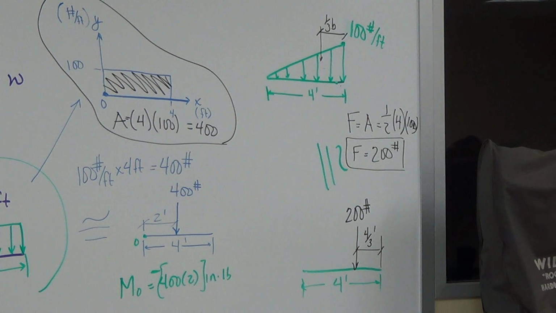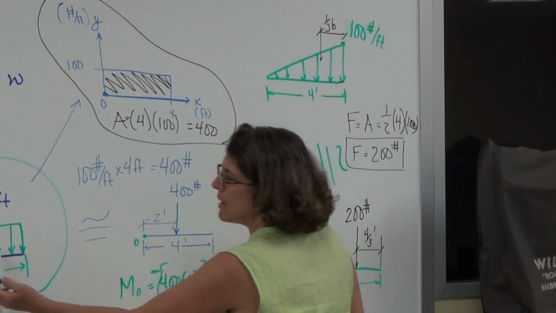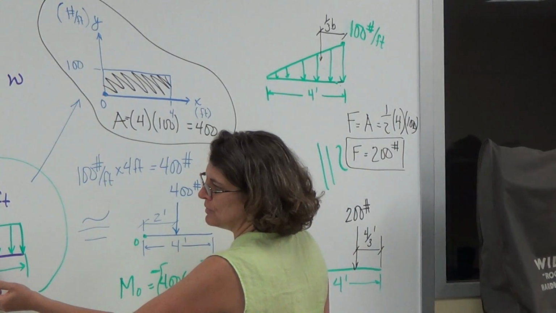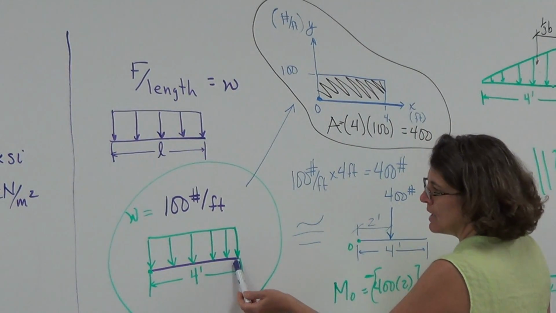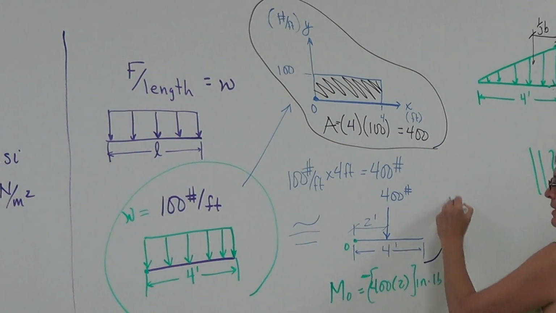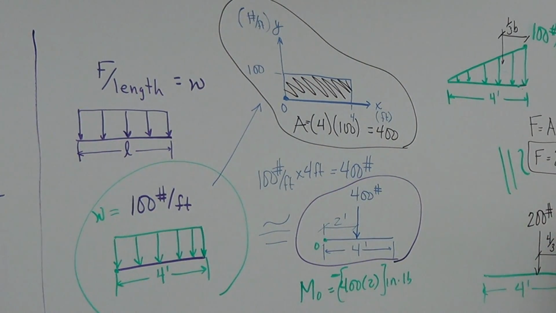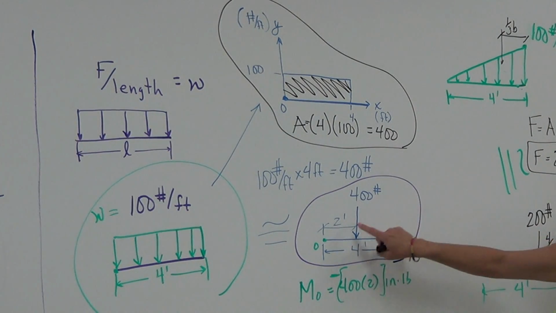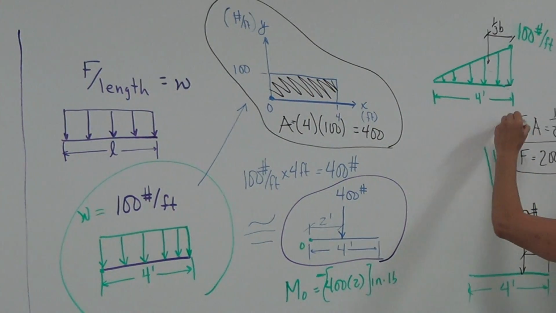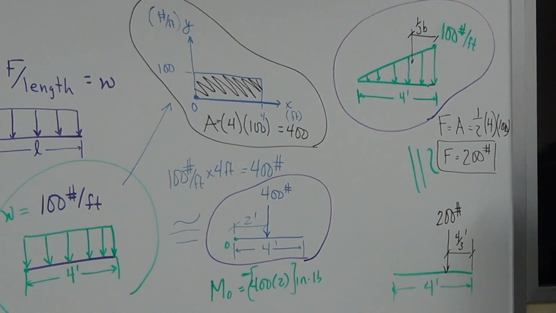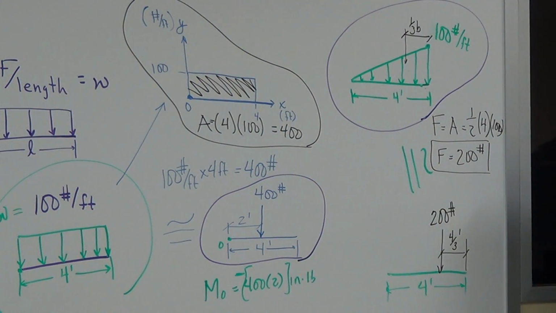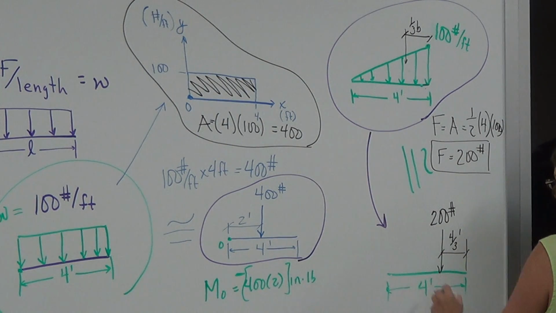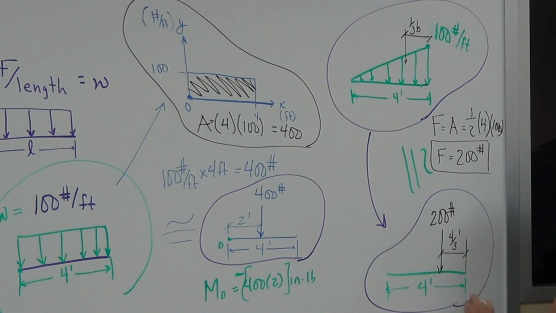So when we talk about distributed loads, we're really looking back at equivalent systems, and that's why equivalent systems is taught first, and then distributed loads. We're taking a more complicated problem where there's a distributed load spread over a length, and we're coming up with a simpler equivalent system, which has one point load at a distance. Same thing here. We started with something more complicated, a distributed load, and we're coming up with an equivalent system that's simpler, a point load at a distance.